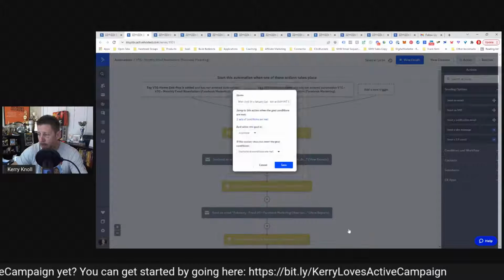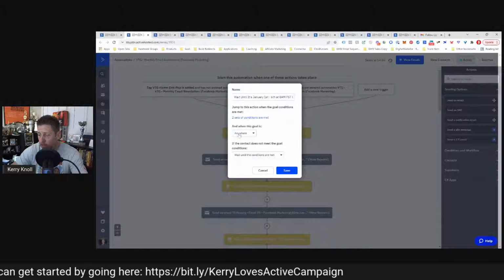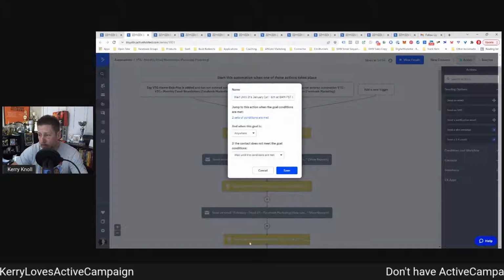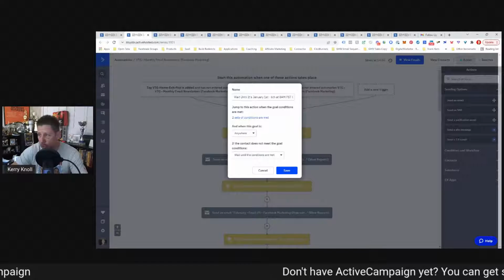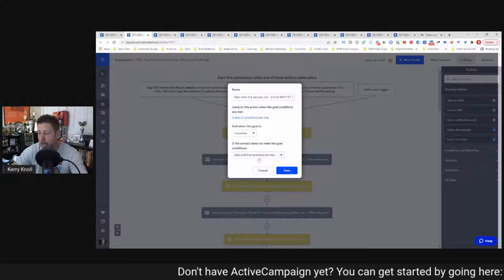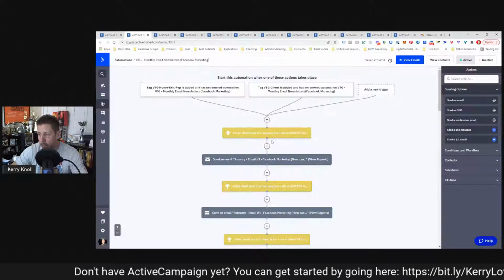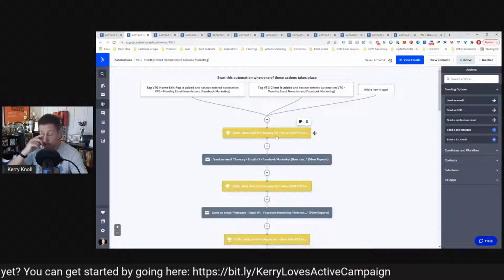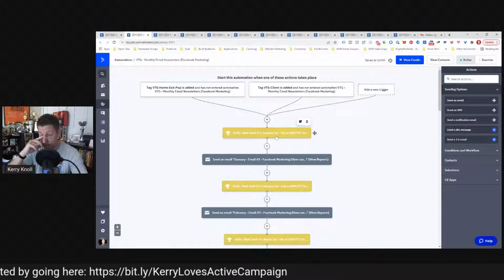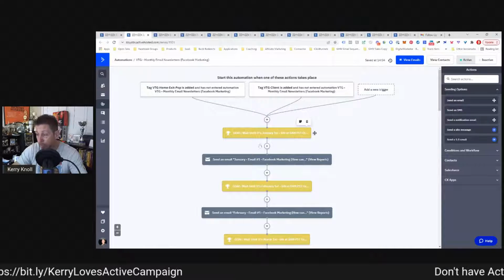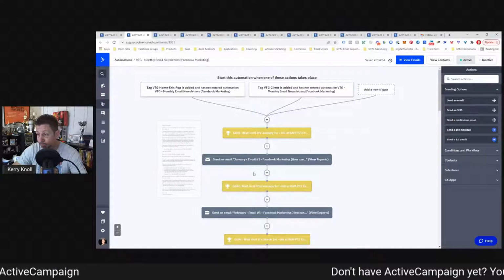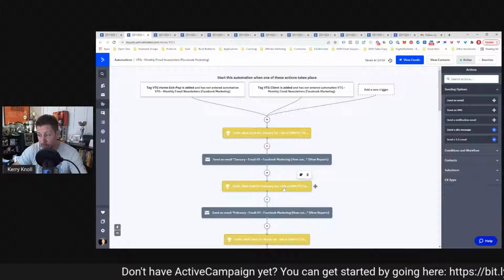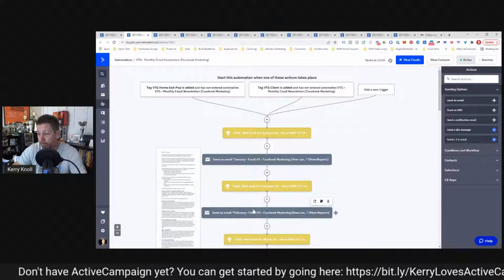If it fits this criteria, and when this goal is set to wait until conditions are met, that means if somebody's down below in a different month, they can come back to January when it becomes January. So this makes it evergreen. But what I wanted to explain briefly is that if they fit this goal, because it is January 1st to the 6th, which it currently is not at the time of this recording, they would get this monthly newsletter. And then they'd be waiting in this goal where it would say, is it February 1st to the 6th yet? If it is, send them the February newsletter.